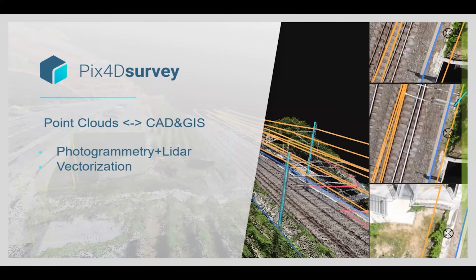So Pix4Dsurvey is really going to let you take your photogrammetry, take your LiDAR or whatever kind of other point clouds you might have and do your vectorization. We're not in the business of point cloud creation or creating the DSM. You'll see we do have a terrain workflow, but it's a bit different. So if we can go to that next slide.